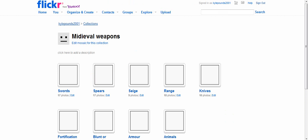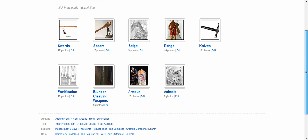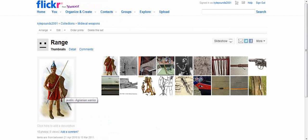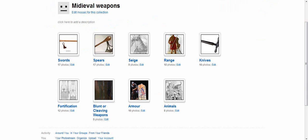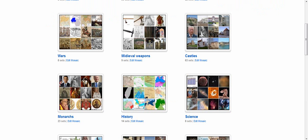I have all of the medieval weapons. If anybody has any idea of photos for me to get from my timeline, by all means, you're more than welcome to suggest stuff. I do want to get all the different warriors of all the worlds. These are all ranged weapons like spears and such, and catapults. The Romans had a pretty good catapult, like this guy here. You can see. Ooh, my leg is hurting. Oh, throbbing, pulsating pain on my leg. I still need exercise. Armor, animals. These are all the different weapons. I shall back out of this though and get going with this.